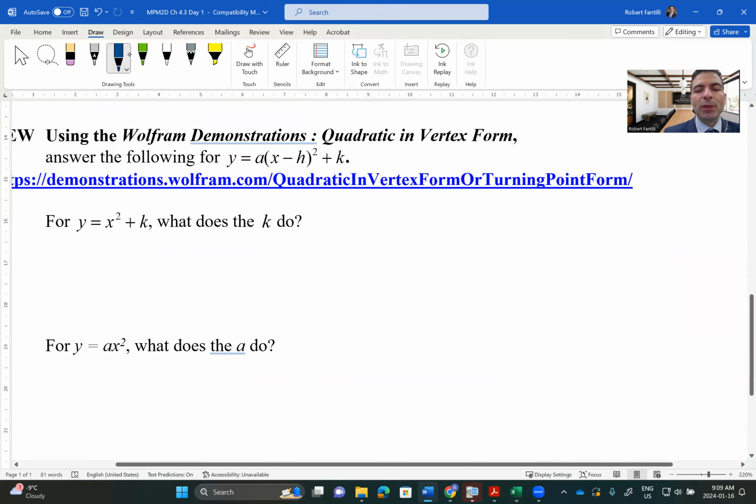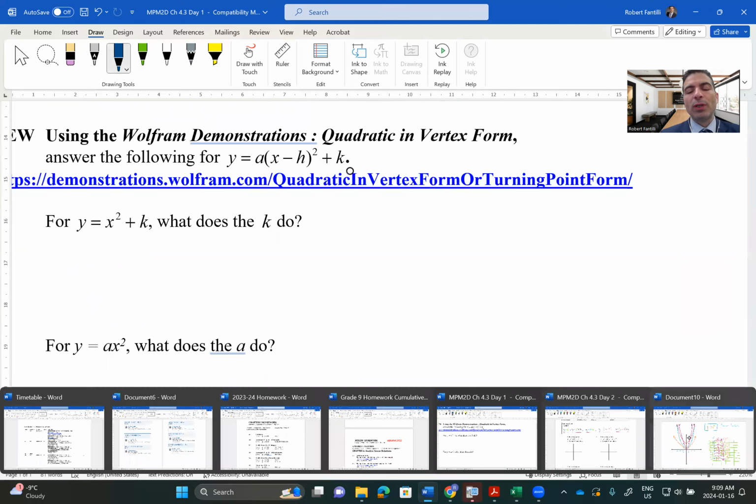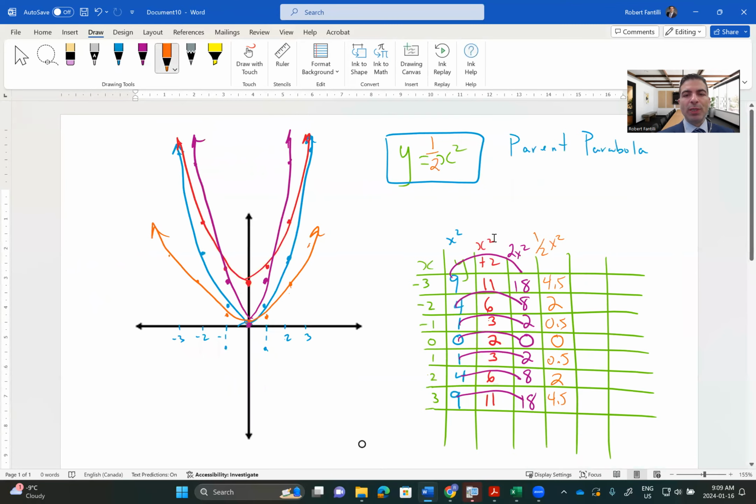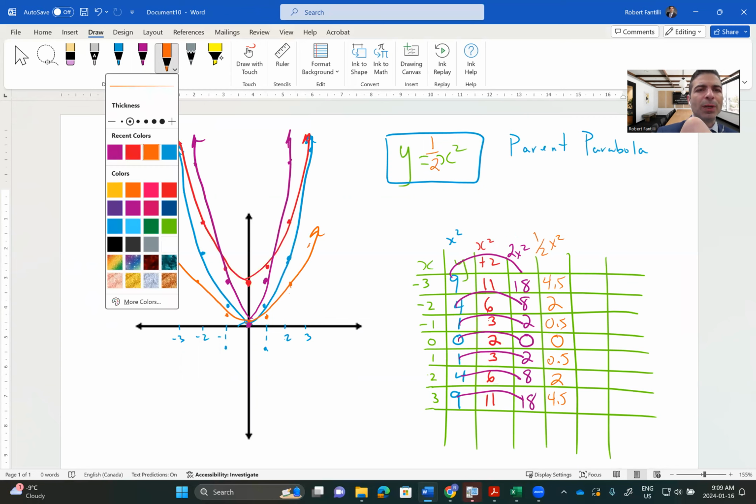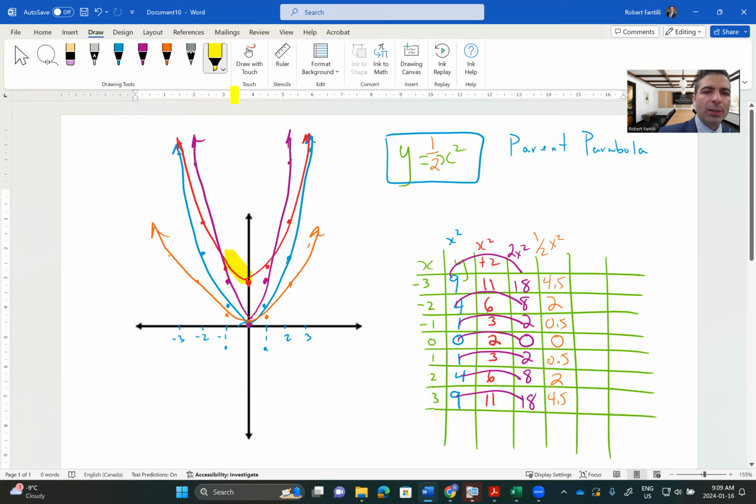That k value, you might recall from the other video, is what moves the parabola up and down. So we did x squared plus 2 here in the red, right there. I'm just circling it for you on the screen. That plus 2 is the parabola that is right here, and the vertex shifted up 2. So with that k value, we could have made it y equals x squared minus 2, and then the parabola would just be down below at -2 in that territory. But same size and shape: x squared minus 2, same size and shape, just shifted down 2.